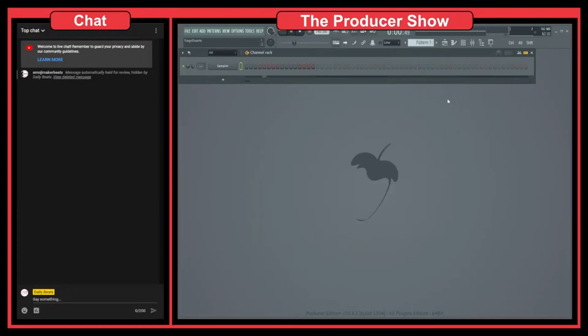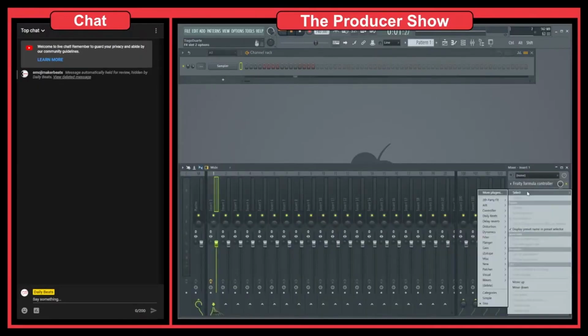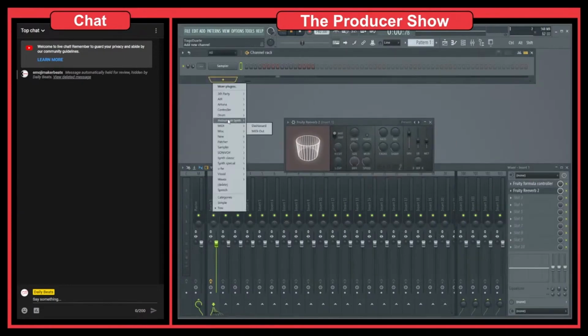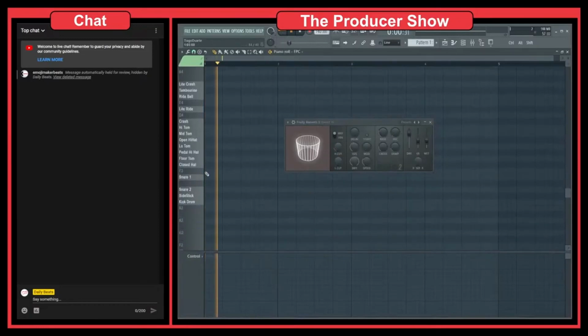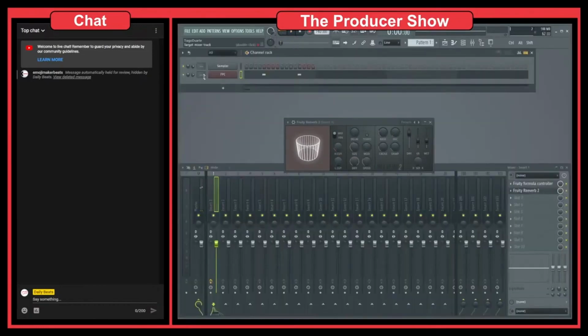And actually we can do that. So let's go here to the mixer. Let's bring a reverb to this one, and let's have here a snare or a drum. Now let's have just a snare, FPC. This one is quick to load. Let's put a snare. Okay, let's put this on track 1. So this is the thing that we have.